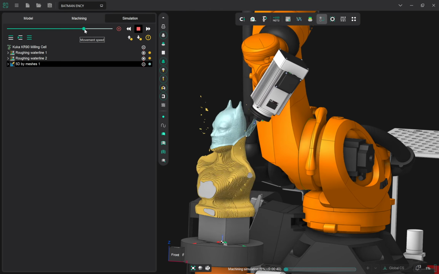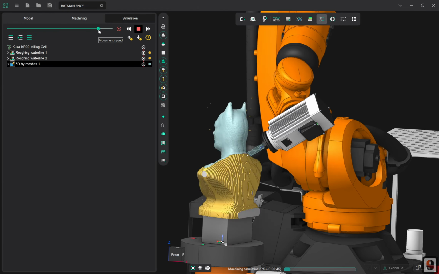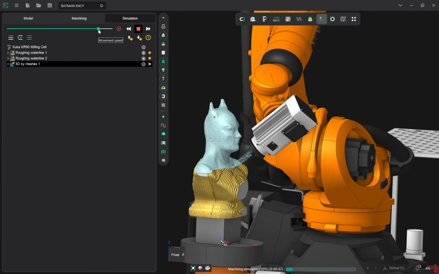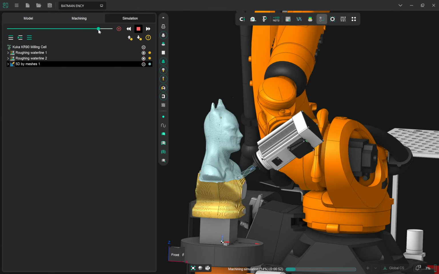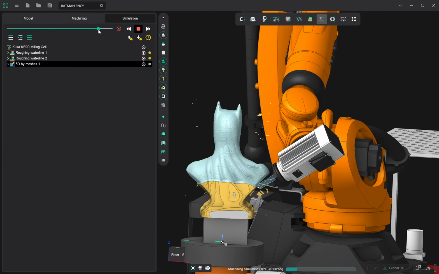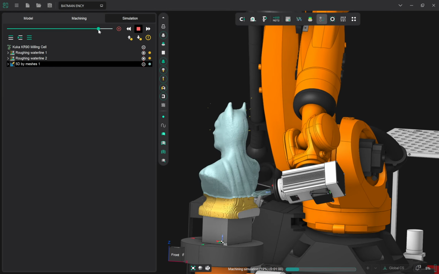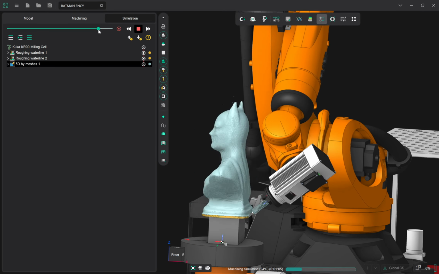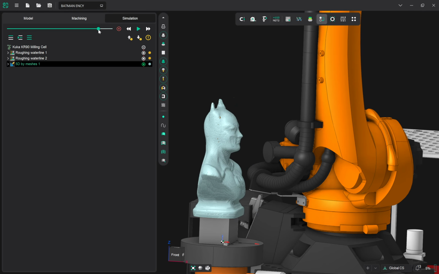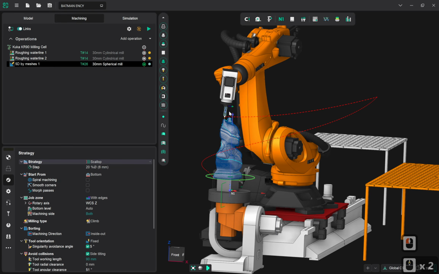So I'm going to speed this up a bit for the sake of expedience. And if we start to see any alerts or crashes, I'll slow it right down again so we can take a look at them. But so far, this is looking good. Perfect. So there we go. In not very long at all, we have managed to generate a fully sorted out Batman statue.